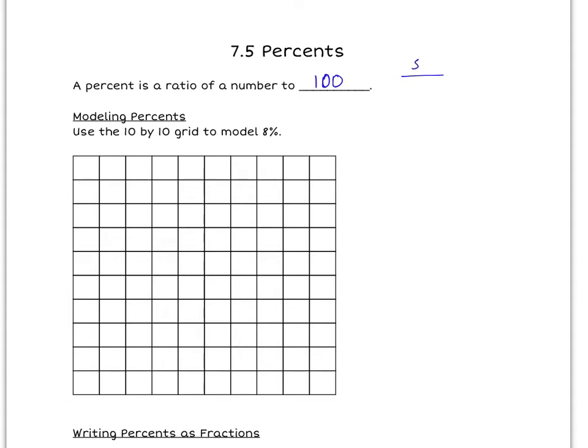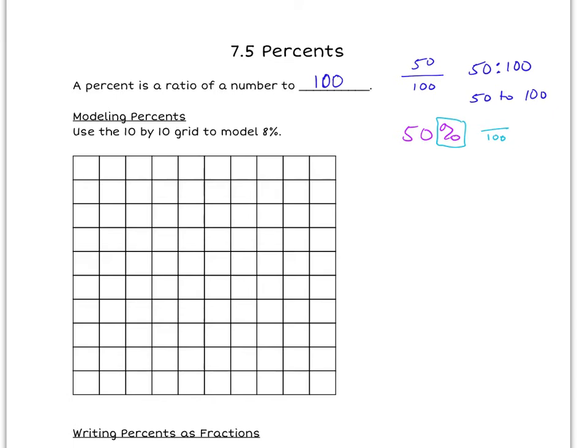So if we had 50 out of 100, if you want to write it a different way, 50 colon 100, or our other way, 50 to 100. That's three of the ways to write percents. The way that you'll probably most often see is 50%. This symbol here means out of 100, or the to 100, or the colon 100. So we have a little shortcut there for writing that.